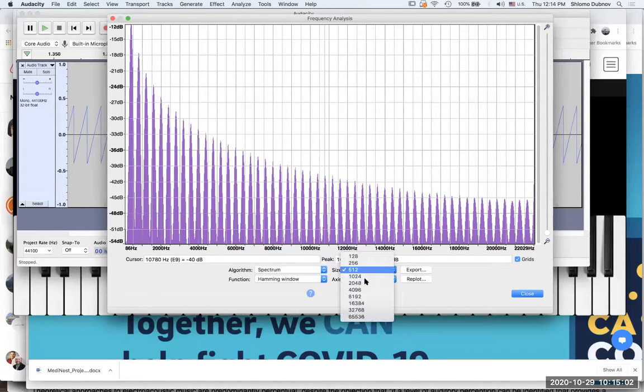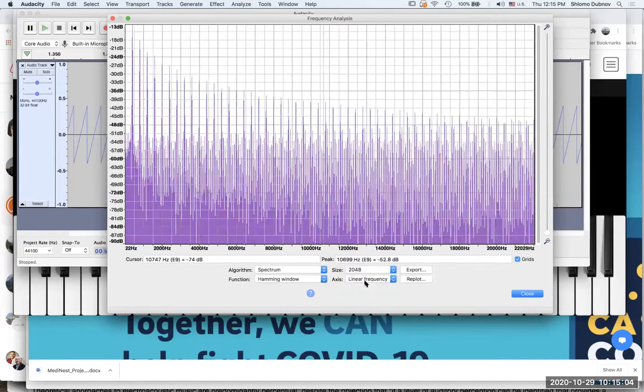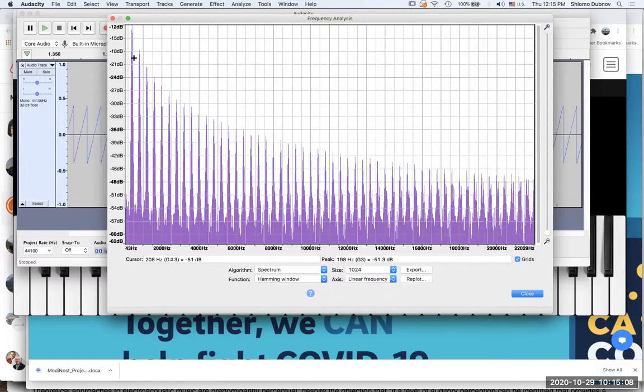And if I increase the resolution a little bit, you get a lot of artifacts from the analysis. Let's see. Yeah, this is 412, 402, 798. As in any physics lab, if anybody takes physics, you know that the measurements are always slightly off. But this is the idea, that you get these multiples. You get the fundamental frequency and you get a lot of these overtones.